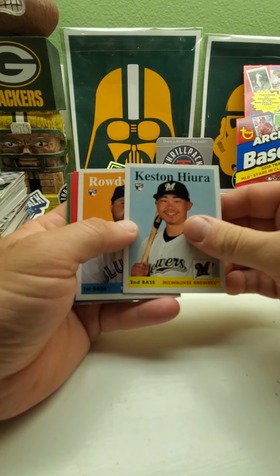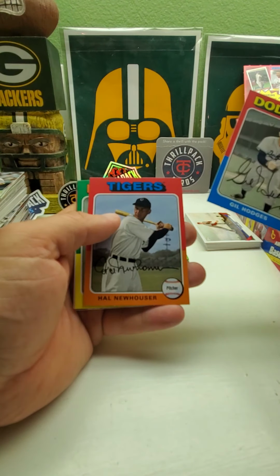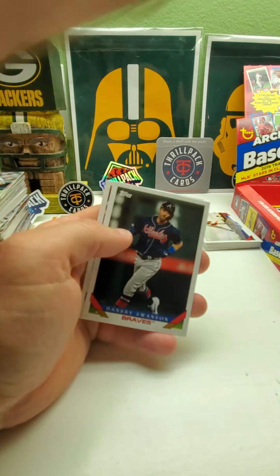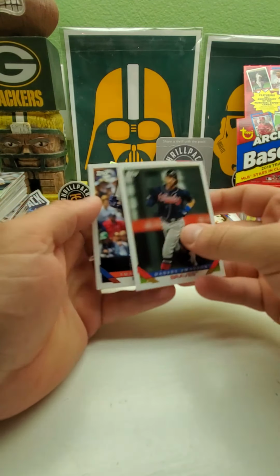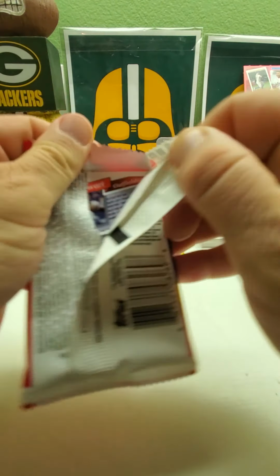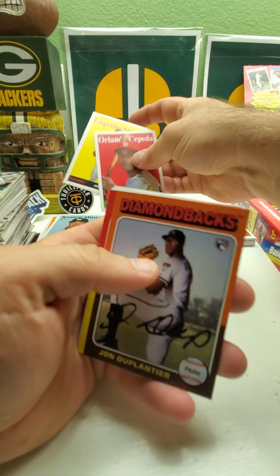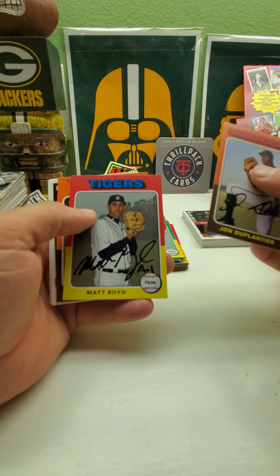Kirsten Higawa, retailer rookies. Gil Hodges, Hal Newhouser, Chris Sale. And then we have a Chris Bryant magazine. Dansby Swanson. And Fermil Reyes. Dansby Swanson. Dansby. Orlando Cepeda. Not even going to pronounce that guy's name. There's a John Duplantier rookie. Matt Boyd.